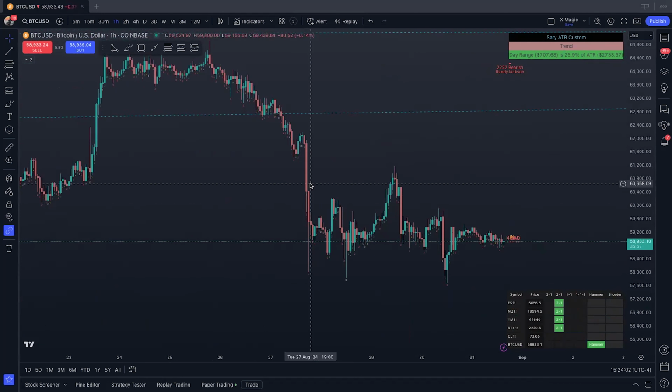The last thing that I forgot to mention, when you highlight over a candle, as we can see right up here, this will just tell you the open price, the high of the candle, the low of the candle, the close of the candle, and then the change. So you can quickly just highlight over it and it'll give you those prices. I think that's pretty much it on my end, trading wise, or for the training.